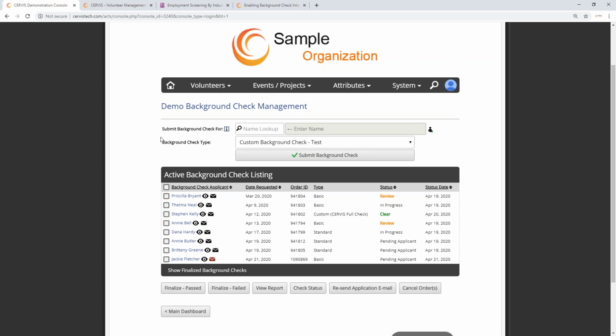So the system will also not mark background checks as expired automatically. If a background check has expired, let's say that you are required to run background checks every year or every 2 years, there's no automation to that. So our system is not going to automatically mark that background check as expired. But you do have the option to go in and search for those background checks and mark them as expired as a bulk update if you need to.